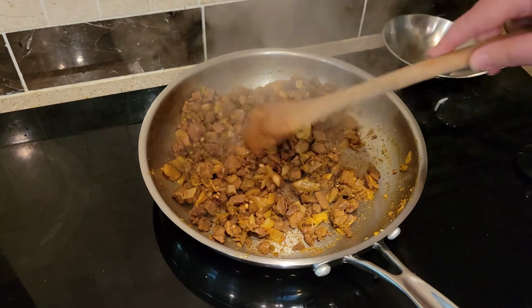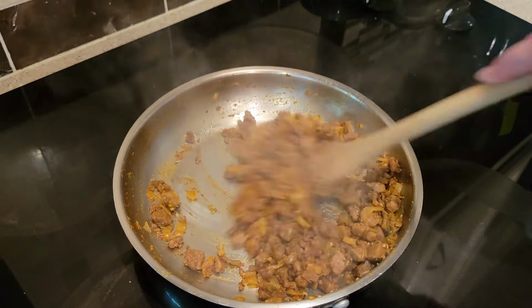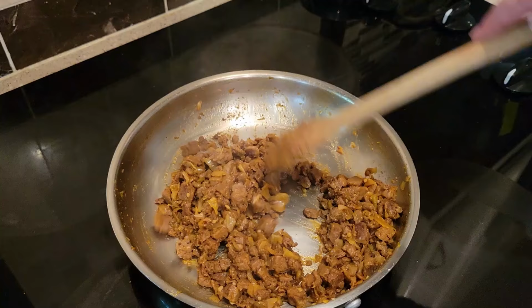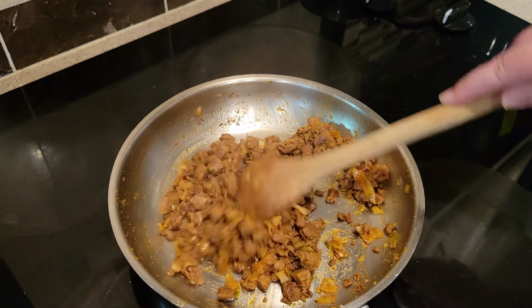All I did here was add just maybe 1 to 2 tablespoons of water, and that helped to loosen the fond off the bottom of my skillet because I wanted to bring that up and incorporate it into my carne asada. I didn't want to leave that flavor on the bottom of the skillet.